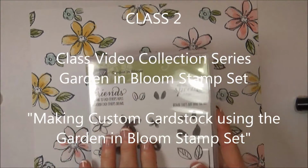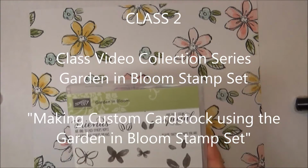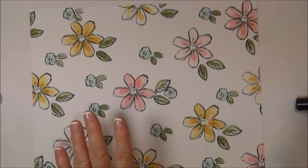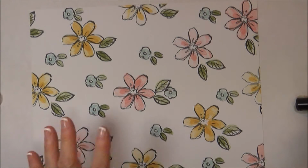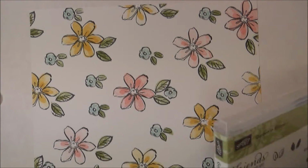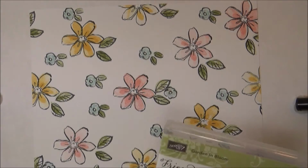I'm going to show you how to use the Garden in Bloom stamp set, and we're also going to make this custom cardstock DSP paper. This is not a Stampin' Up! paper. This is something we're going to make right now from white paper. So we're going to get started.